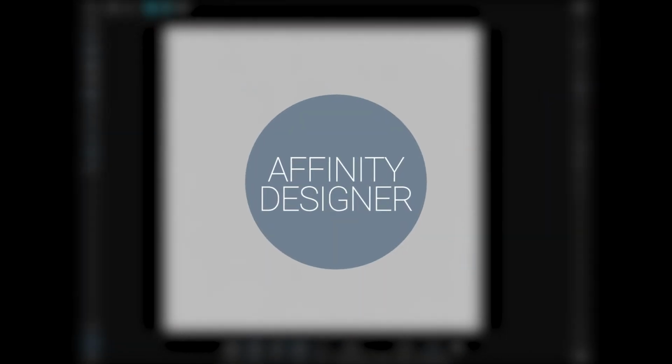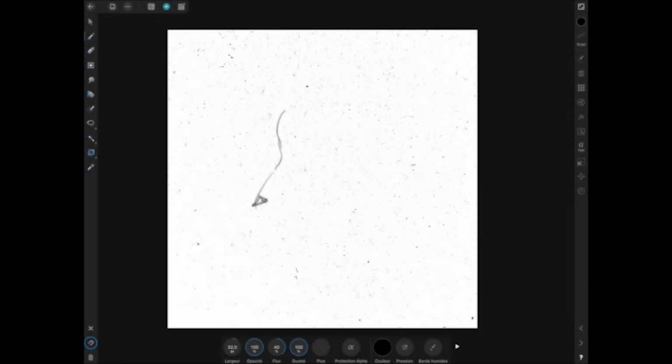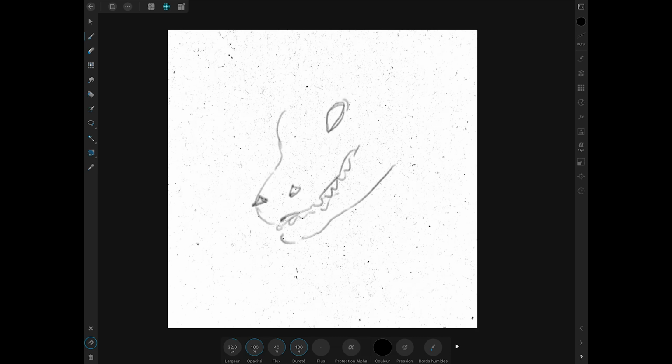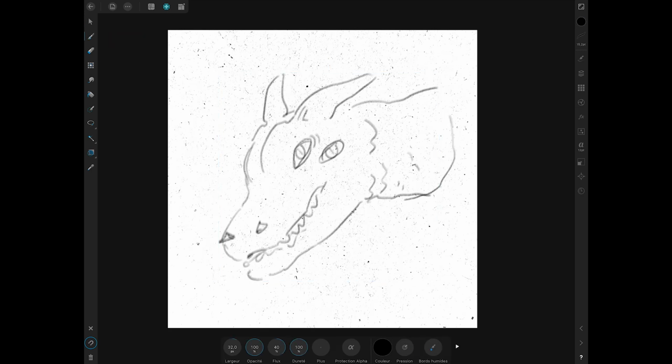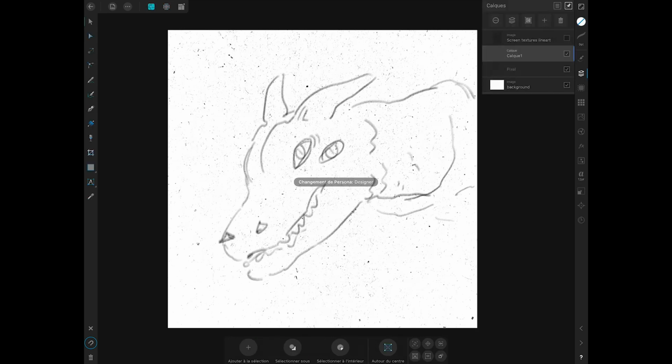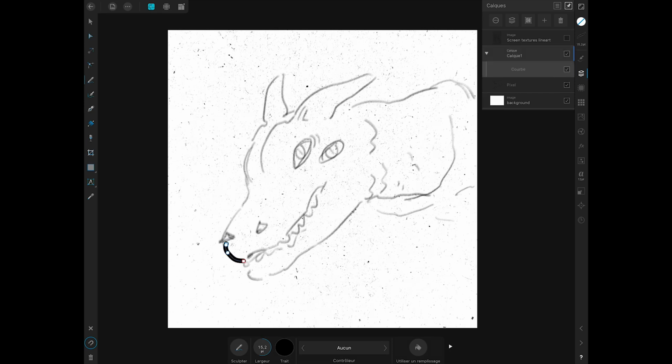And lastly, we have two programs by Serif, Affinity Designer and Affinity Photo. I'm not going to go into too much detail about Photo, because it's kind of the replacement for Photoshop, and it has pretty much all the same functions, but as far as painting and drawing goes, it's really not fluid. When you want to do quick and energetic brush flow, for example, cross-hatching, sketching, gesture drawing, the app kind of lags, and maybe the palm rejection is not working so well, and this results in an overall mediocre experience, in my opinion.